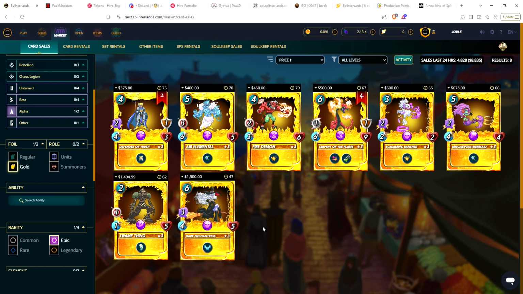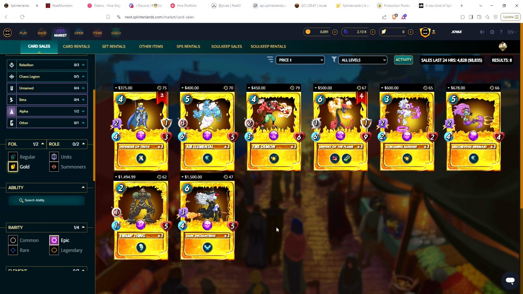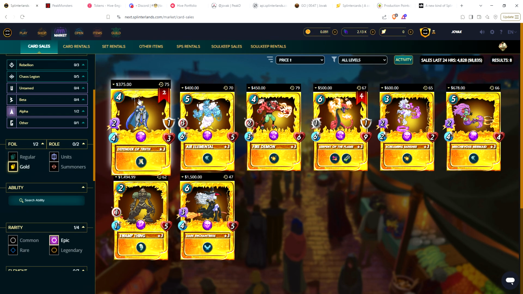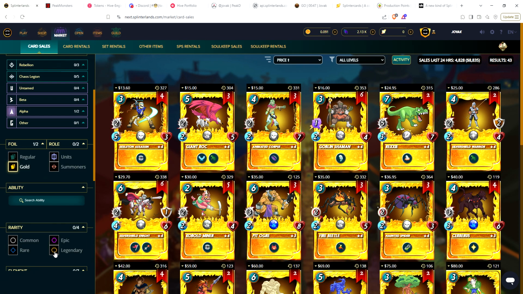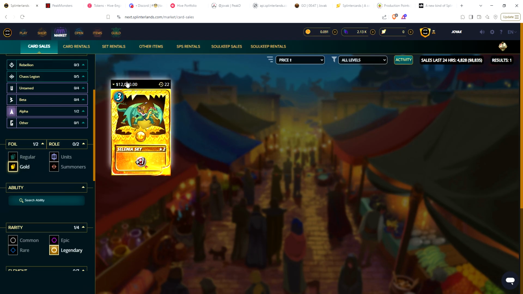Next, looking at your gold foil epics. So there's 8 of them here out of the 10. And once again, single copies for most of these. $375 for Defender of Truth, up to $1,500 for the Dark Enchantress. And then finally your gold foil legendaries. So currently the only gold foil alpha legendary card is a Selenia Sky for $12,000. You can see the total amount in circulation is only 22.